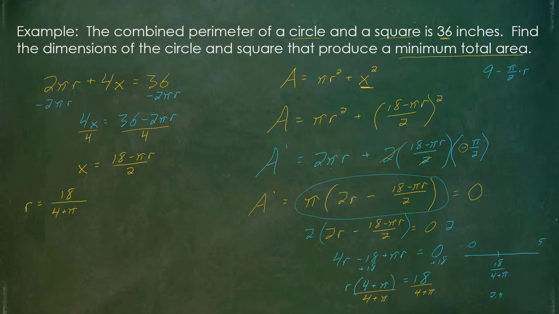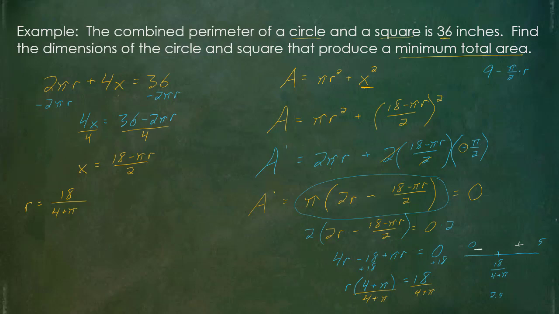So if I plug in 0, I get 0 minus 18 over 2, so that would be 0 take away 9, which is negative, so that must be decreasing on the left. And then on the other side, if I plug in like positive 5, I'd end up with 2 times 5 is 10, take away (18 minus 5 pi) over 2. So since pi is close to just a little bit more than 3, that would be like 18 minus approximately 15. So that would be close to 3, just a little bit less than that. Then divided by 2, that's going to be a pretty small number. And 10 take away a pretty small number is going to stay positive. So that would be an increasing interval.